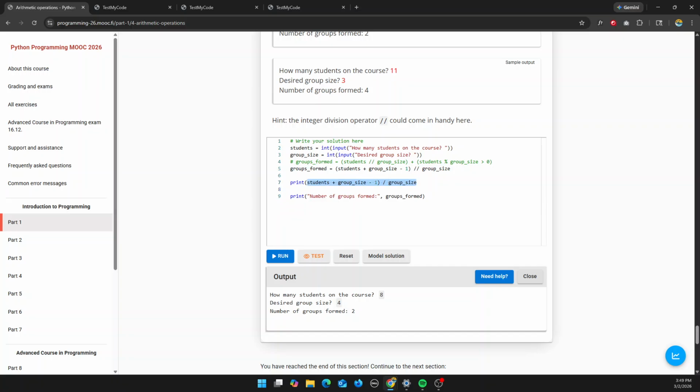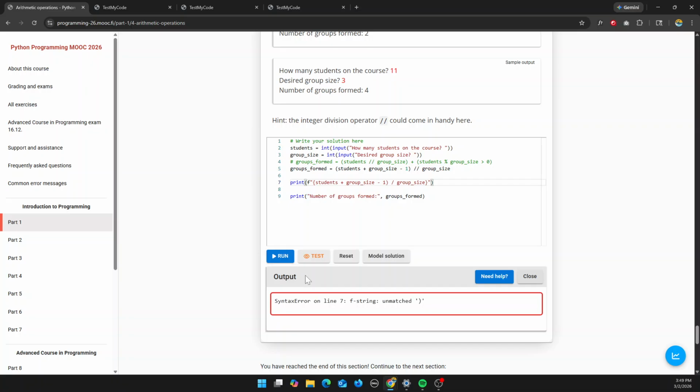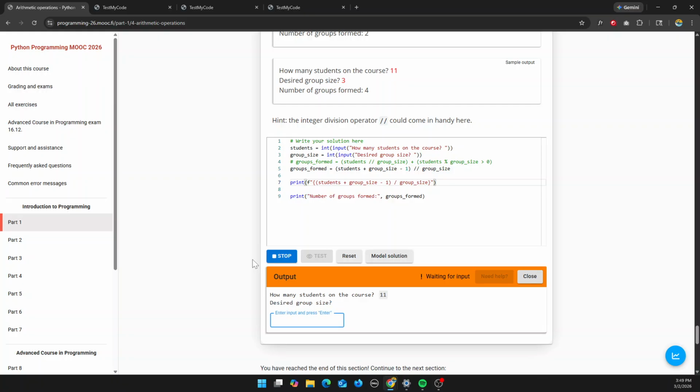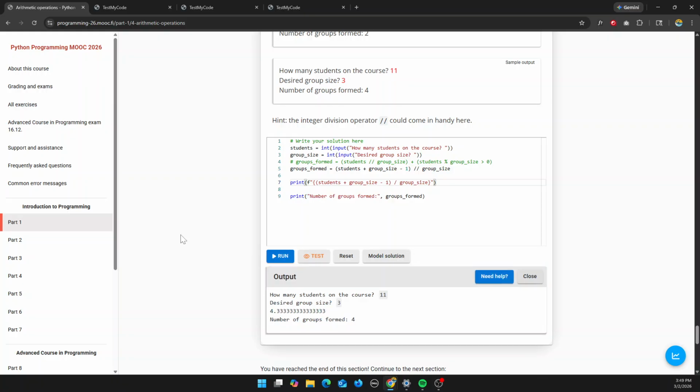Whoops, excuse me. What happened? Oh. 11 and 3. So we get 4.33333. Oh.